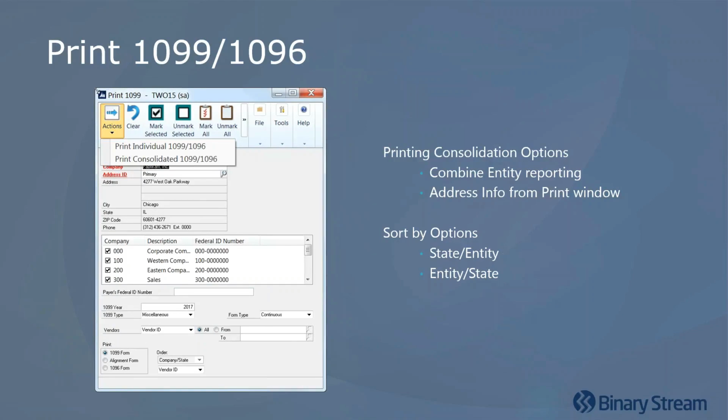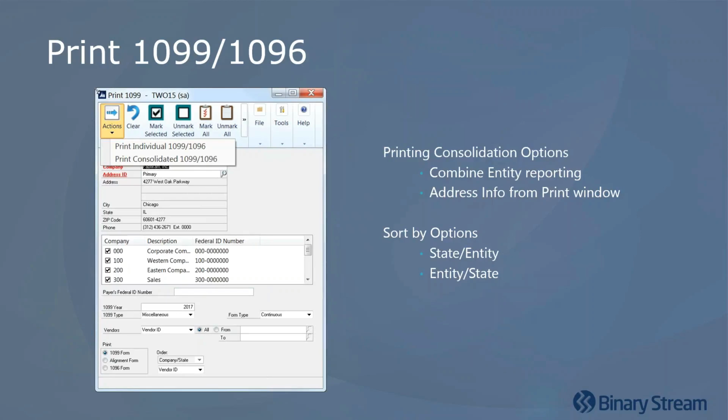Make sure that that reflects the consolidated company name that you want printed. The address ID, select the address ID for the consolidated company. And then the federal ID number down here, you'll need to put that in. So we will not store that information for consolidations. I mean, you have this set up, but if you put it in, we ignore it when we print. So that's only if you're combining them together. If you're printing them individually, we pick it up for you.